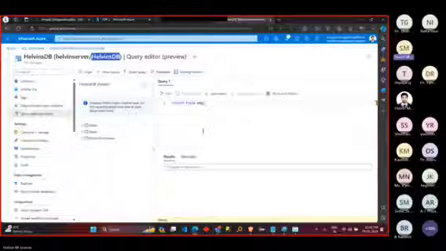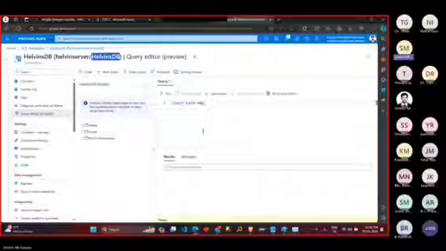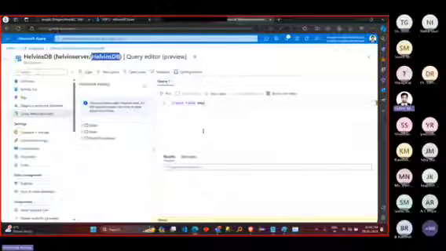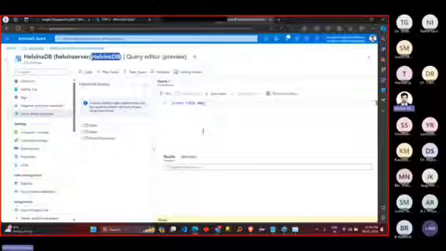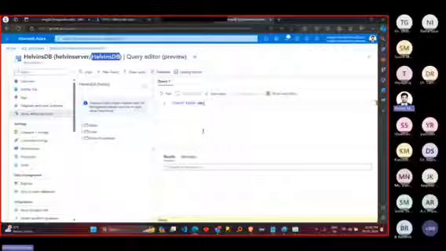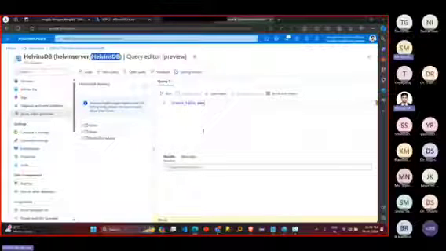Actually, right now I am at my home, but tomorrow I will be at my office. So that time I need to add that IP address once again. Correct. It's a valid question. Suppose I want to share my database. Imagine I want to give you access. If I give the login access and IP address also, you won't be able to connect, because your IP is not added in my firewall rule. So that question is very well valid.